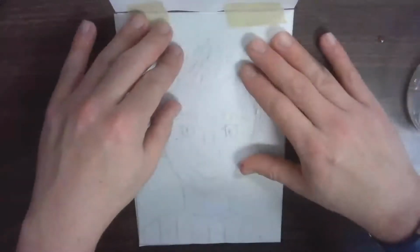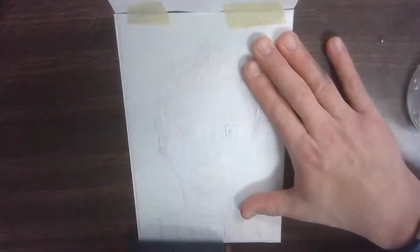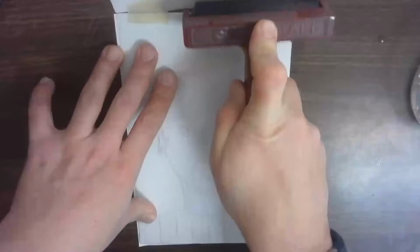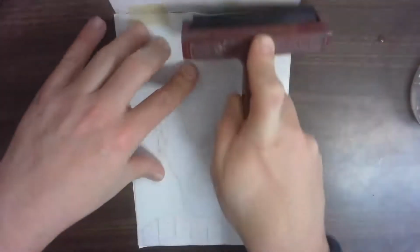while I print. So I'm using what's called a brayer, this special roller here, but if you were doing this at home, you could use a rolling pin, you could use a wooden spoon, you could probably even just hold it in place and go over it with your hand like this too. The main goal is just that you hold it nice and still when you're doing so. And then you just need to make sure that you roll over the entire picture. So I'm pushing down really hard, making sure I'm not moving my plate. And then we'll be ready.